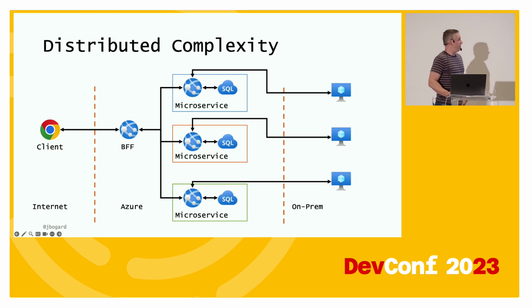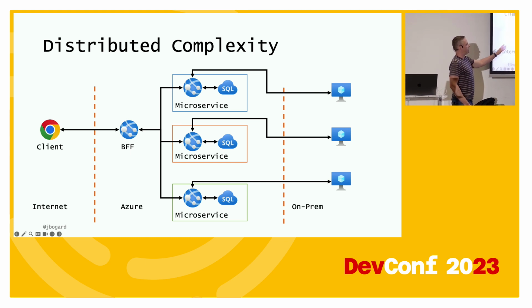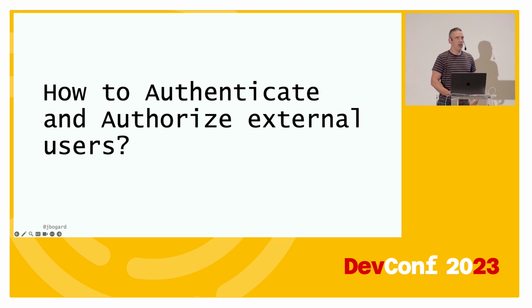So the first thing I had to figure out was, okay, today they were using cookie authentication. How do we make sure that even just that initial conversation between the client and this BFF, which is a backend for frontend, an API that talks to other APIs, is secure? So for this client, I didn't have to worry about that, luckily.